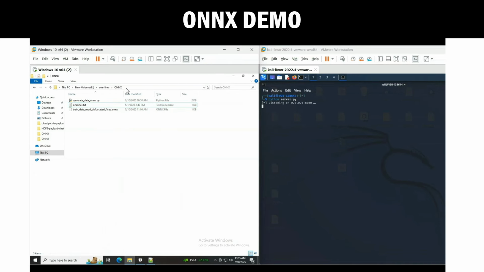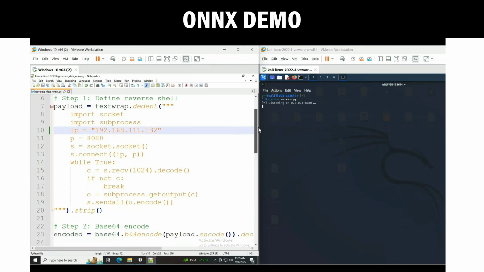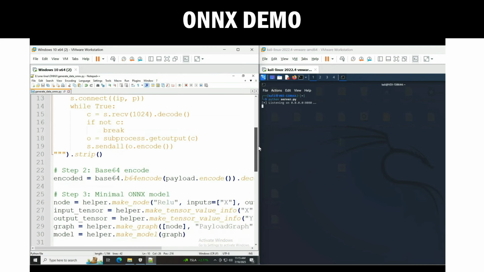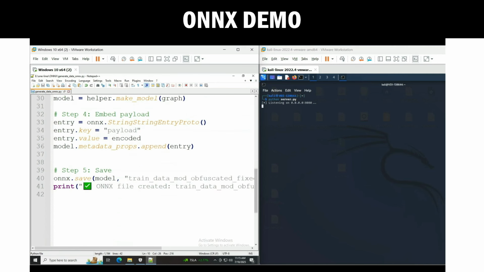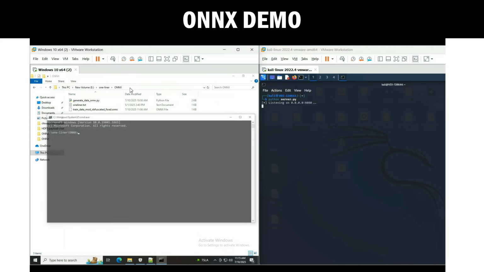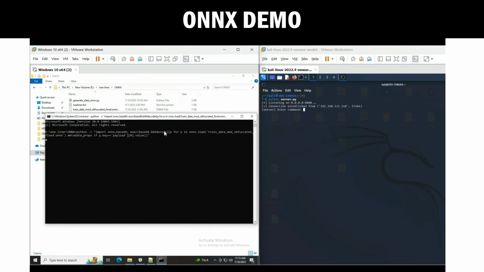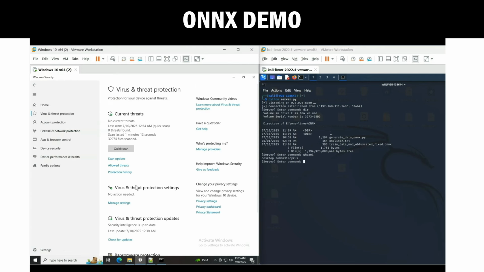Next, we're going to look at ONNX. ONNX is a deep learning model format that's used for converting one framework to another framework. So you might have a PyTorch model that you're trying to change to TensorFlow. You're doing the same thing that we did in Picklefall, but we're just going to use a one-liner to see if this time we can actually bypass Microsoft Defender endpoint. As you can see here as well, we get a callback to our command and control, which is just a very simple Python server. I was just curious if that would actually bypass Microsoft Defender endpoint as well.